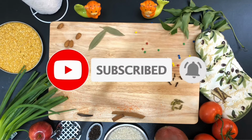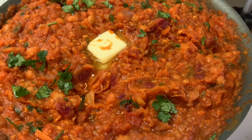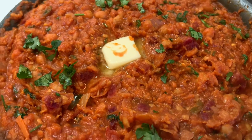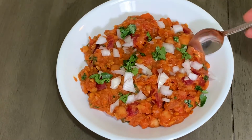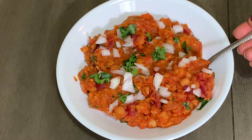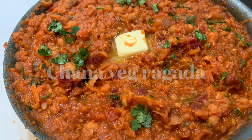Today our recipe is healthy chana chaat. If you have kids that don't like vegetables, then give them this and they will love it, and they will also get the habit of eating vegetables, so that's also good. So let's get started.